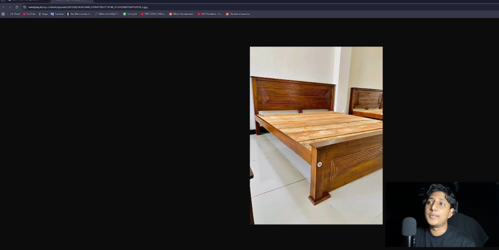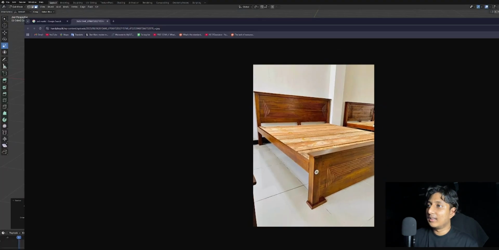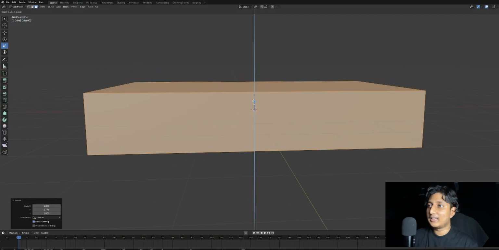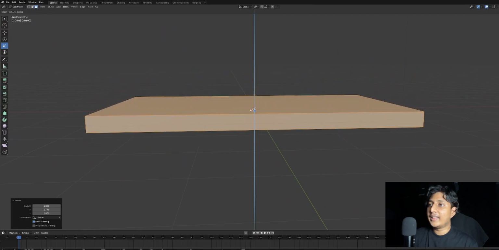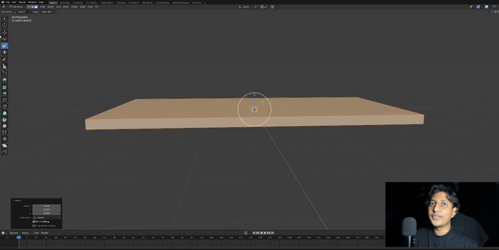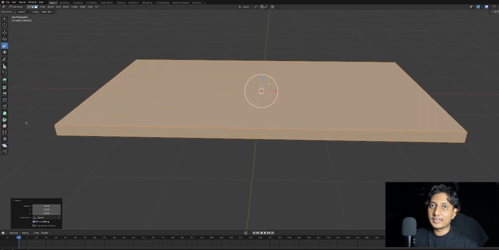We are going to make something similar. You can see it is, of course, not exactly a cube. The bed part is very thin, and it has two, I don't know what those are, but you get the idea. So let's make this thin. All of this has used the first tools we learned: the rotation, scale, and move tools. The next tool we are going to use is loop cut. What loop cut does is let you put cuts in your mesh, in your object.